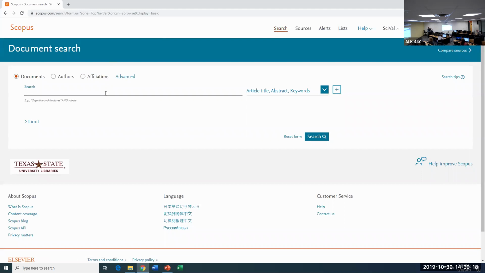So the example they give under the search is cognitive architectures. Cognitive architectures in quotation marks. In our other databases, that would be an exact search for this exact phrase. We'll keep those two words together in that order. In Scopus, the quotation marks indicate a loose phrase. So the exact opposite of what we're used to. This is basically saying, I will take cognitive architectures or some related term, something close to that. So quotation marks will give you an approximate search.